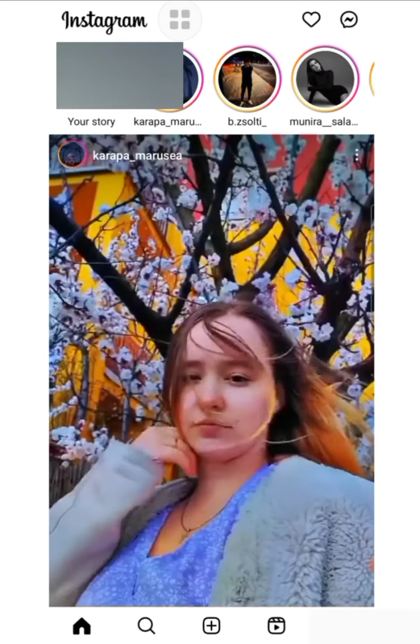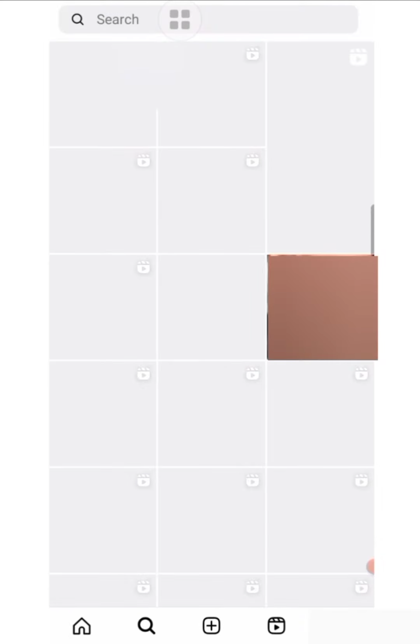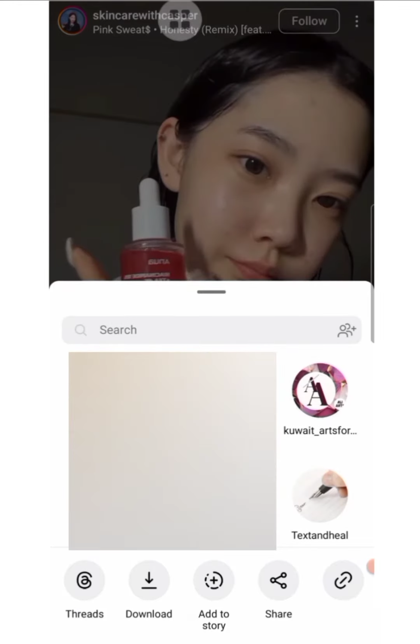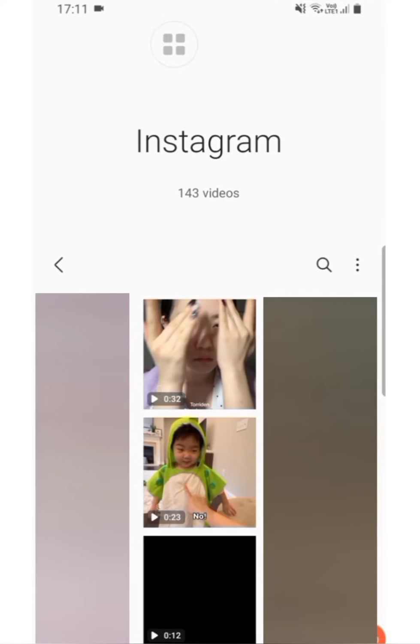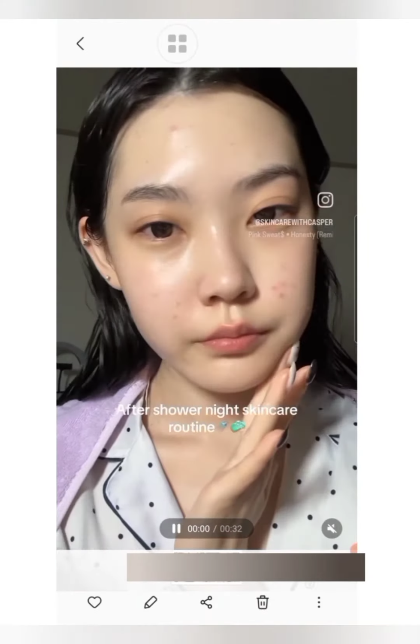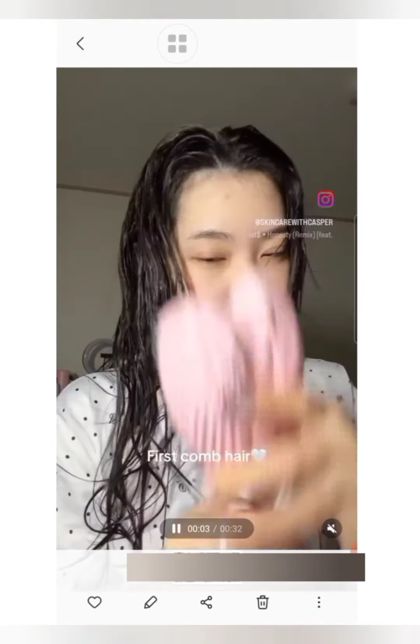After opening Instagram, we'll see the video which we want to download or which we want to save in our gallery. After selecting the video, we are going to click on this share icon. As you click on share, you'll be able to see that you have got a download option below, through which you can download this Instagram video in your gallery. As you can see, it has been downloaded in my gallery with the audio.